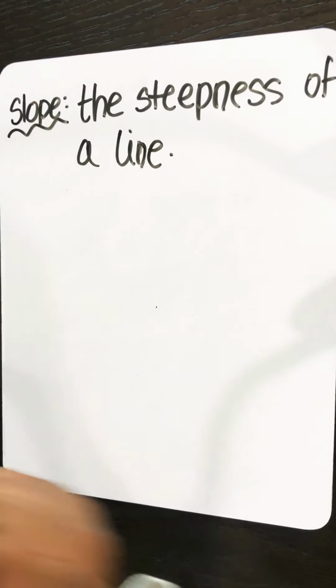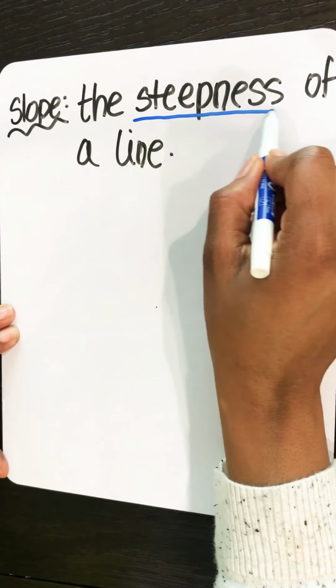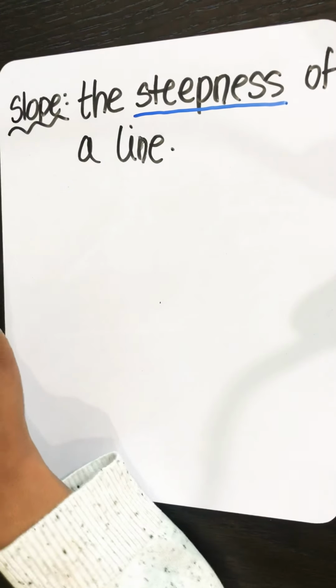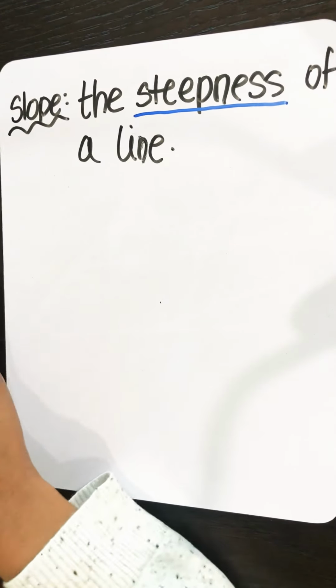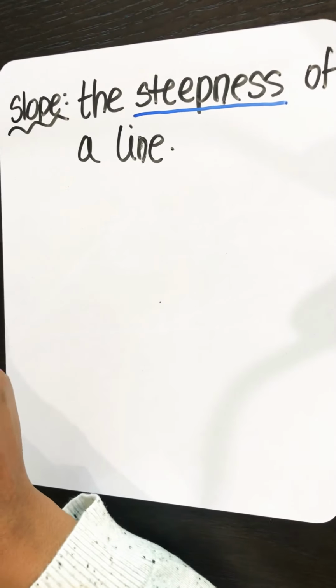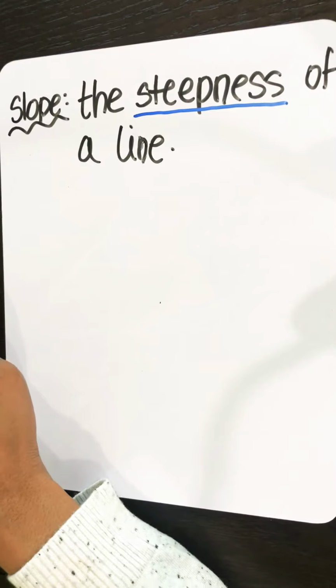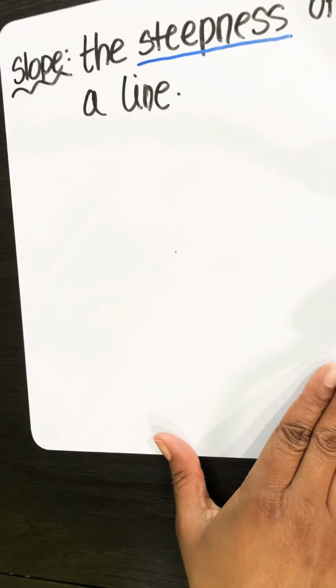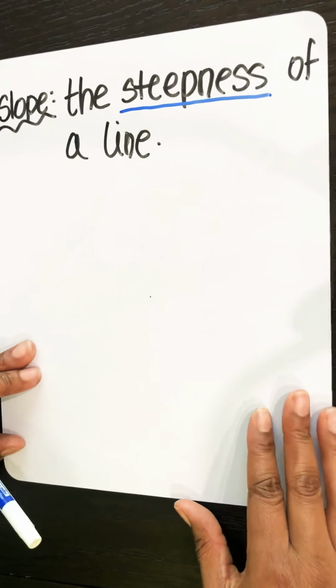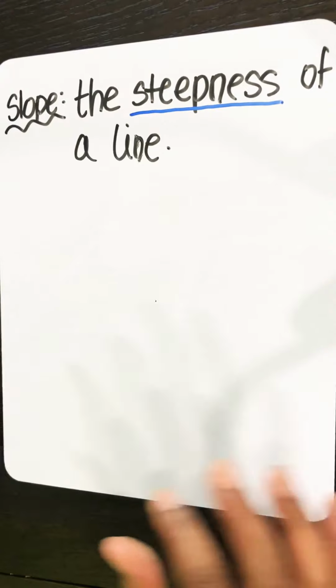So the steepness. What do I mean by steep? What do I mean by when something is steep? Well, think about a situation where you are going for a ride, like a bike ride, or maybe you're a skateboarder, or maybe you like to rollerblade or something like that, and you are going down a steep hill. Well, steep hills are usually more narrow. They usually have a greater incline. Okay, so the same thing applies to a line.